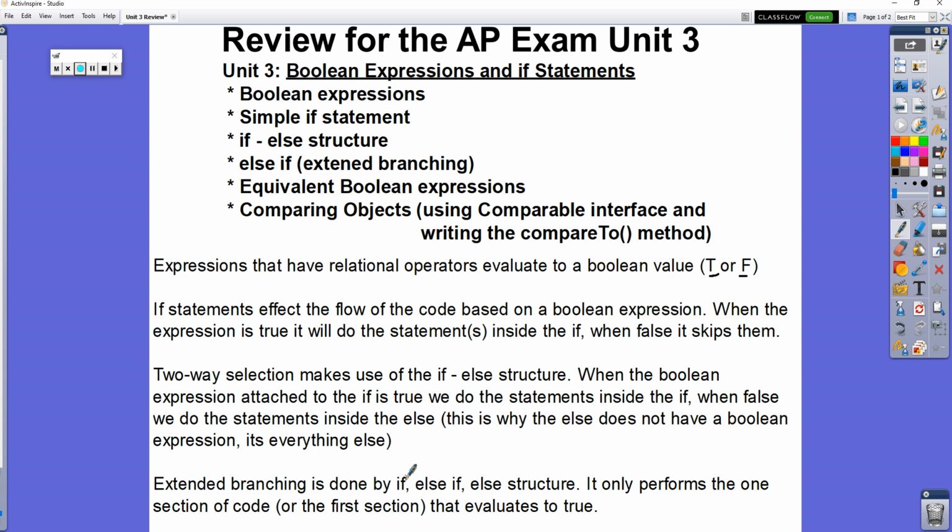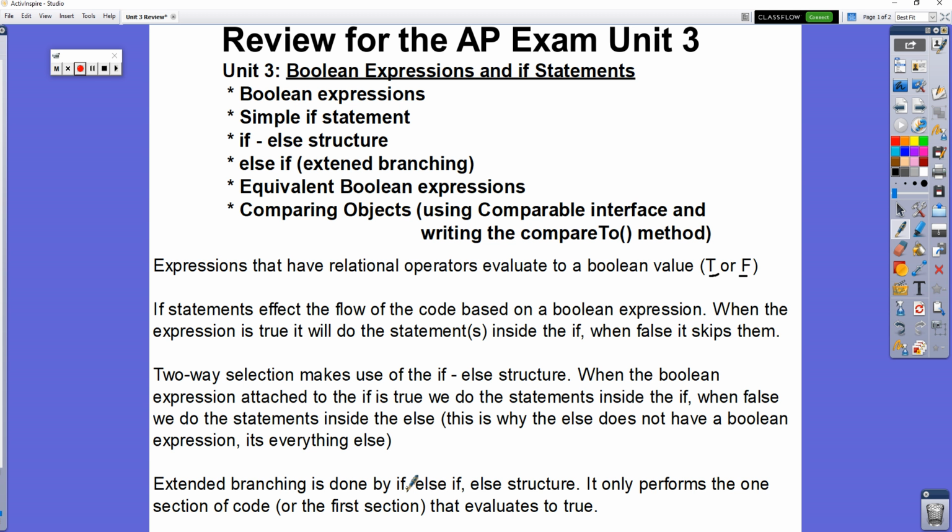So if you go into the if and the Boolean expression attached next to the if is not true, it will then start checking the Boolean expressions attached next to the else ifs. And you may have 1 or you may have 30 of these. But the first one that it finds that's true, it will do. As soon as it finds one that's true, it will skip all the rest of it.